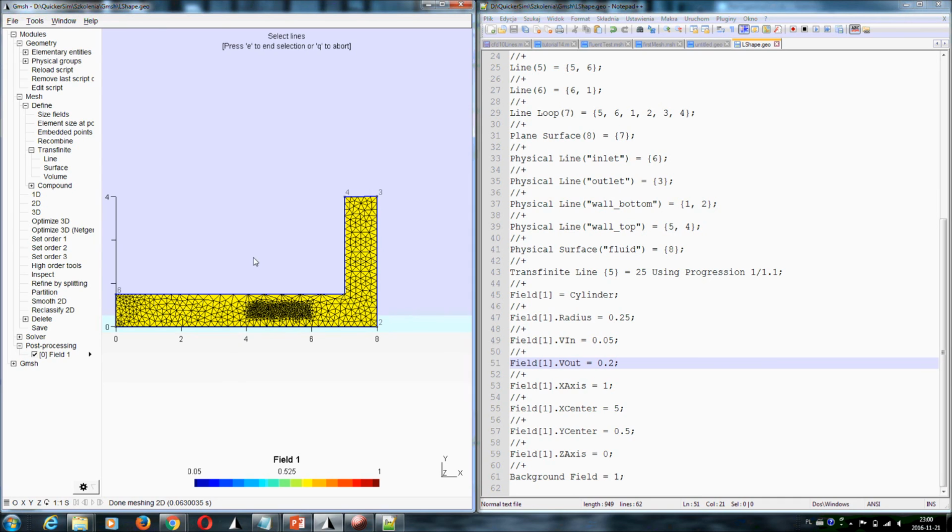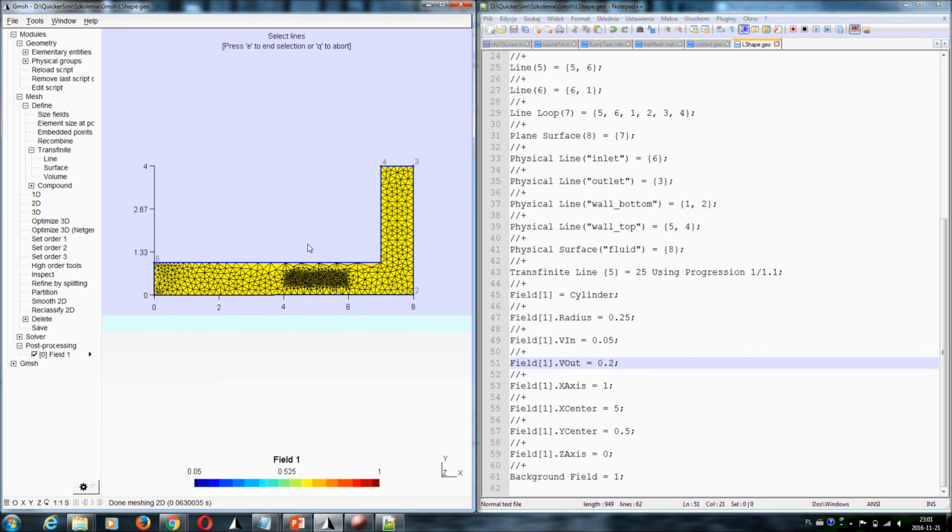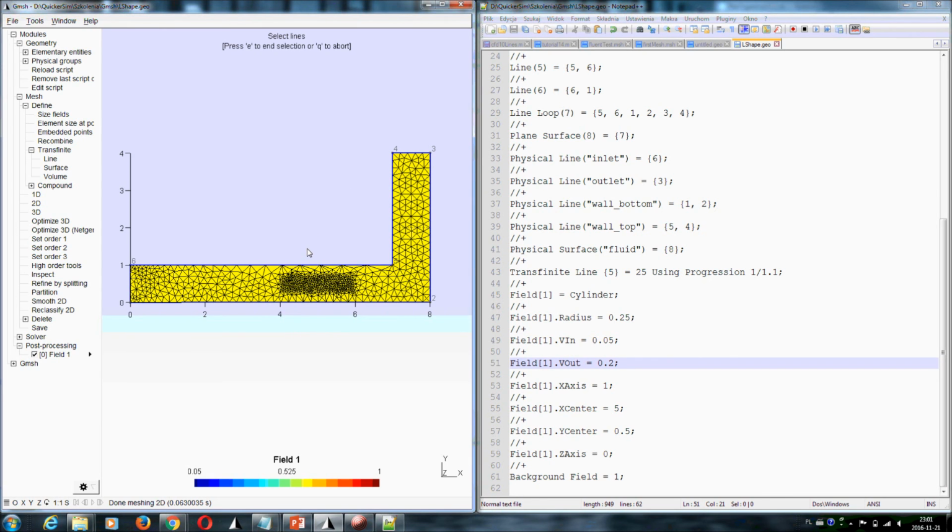Of course, you can imagine that you can do the same both with scripting and by manipulating size fields.